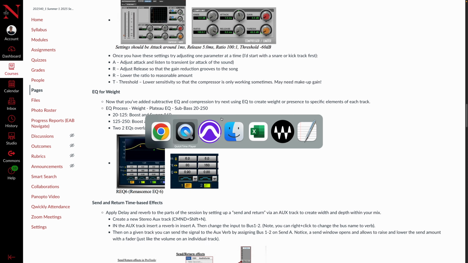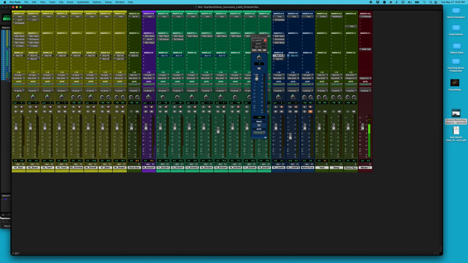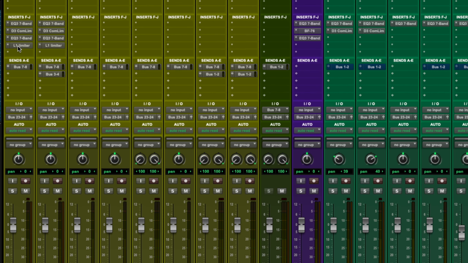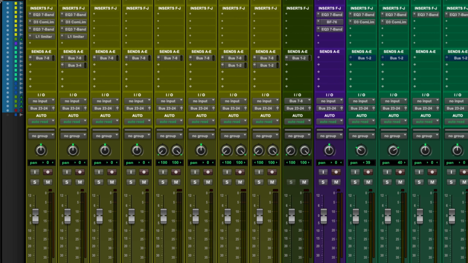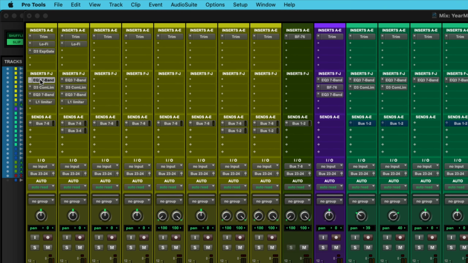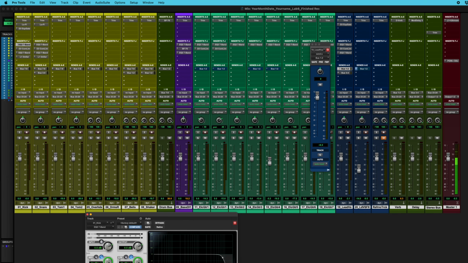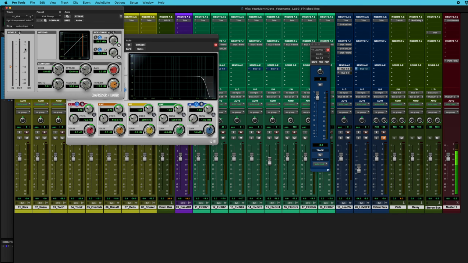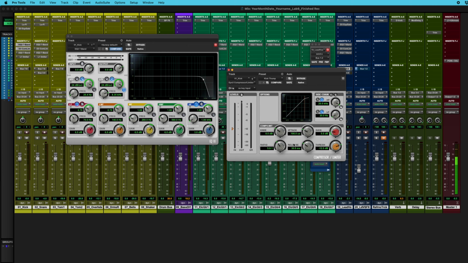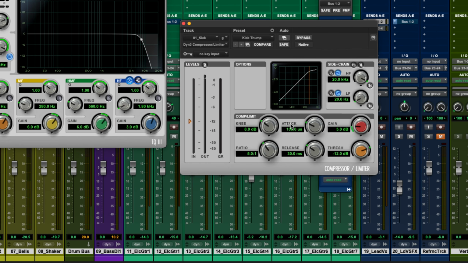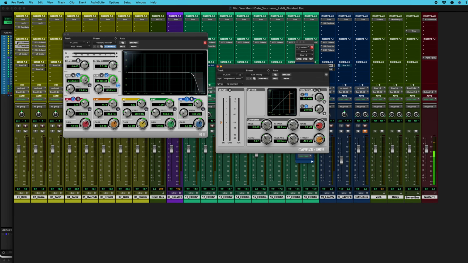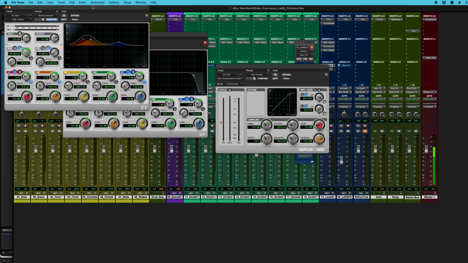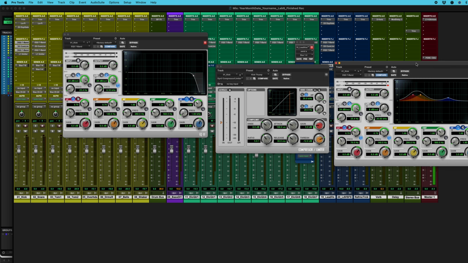As an example, I still have Lab 9 open here, so you can see on this kick track I have an EQ, and you can see I'm cutting out some of the high end. I have a compressor where I have a fast attack time for a kick.